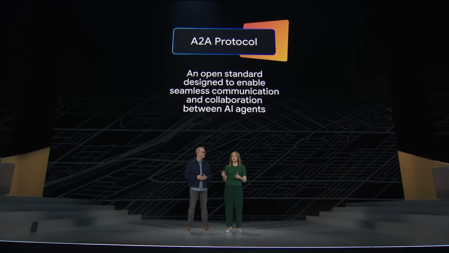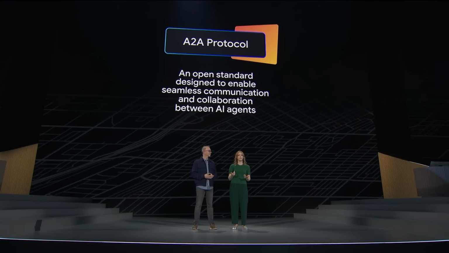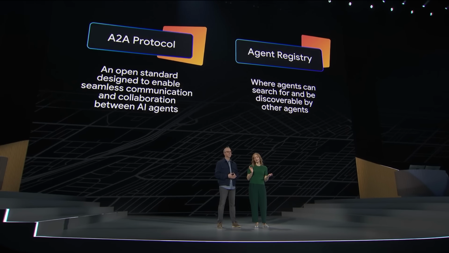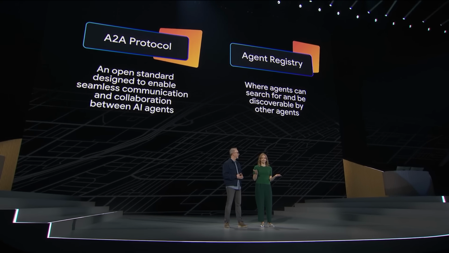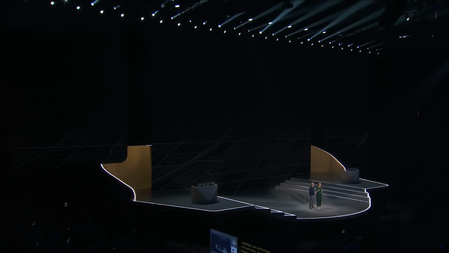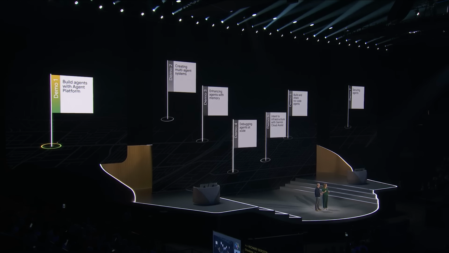Oh, there you go. Okay, so let's talk about two agent platform components that make it easy for our agents to talk to each other. First, A2A, a universal protocol for how agents advertise their capabilities and communicate with each other. Second, agent registry, where our agents, get this, Richard, they get registered. Shocking. Groundbreaking. Unbelievable. Agents can search the registry and discover other agents with skills and capabilities that might be needed to complete the task at hand, all using an A2A card.